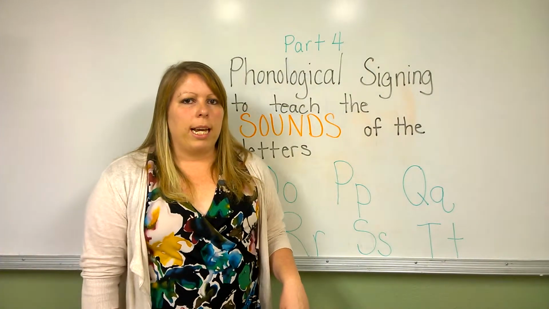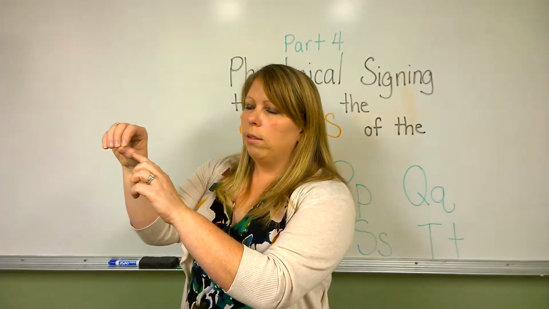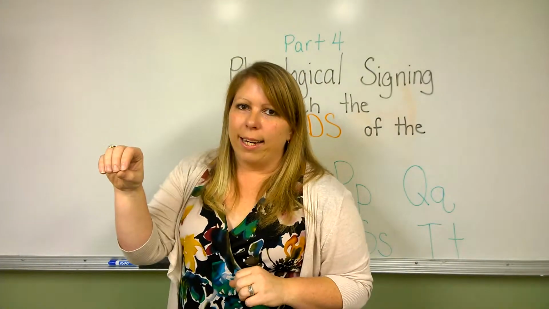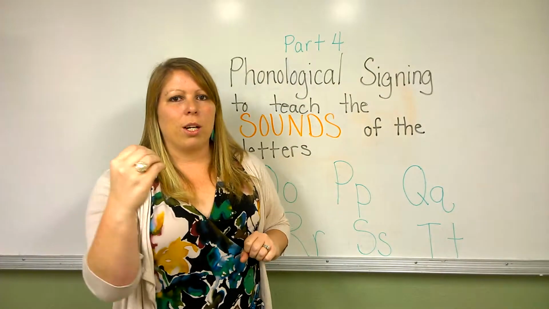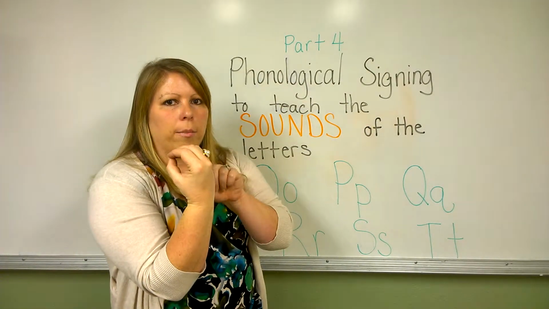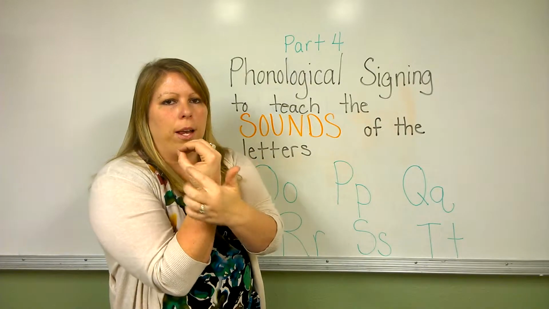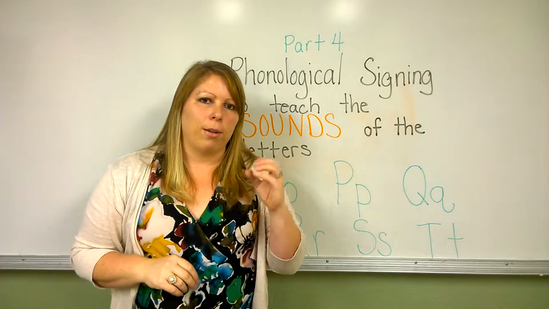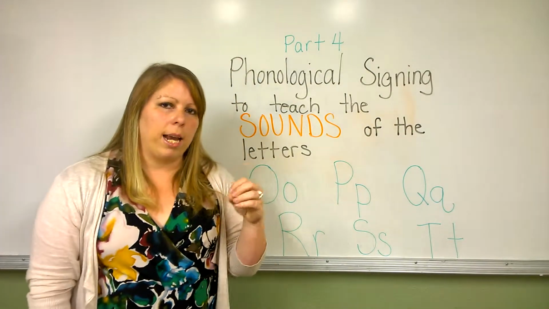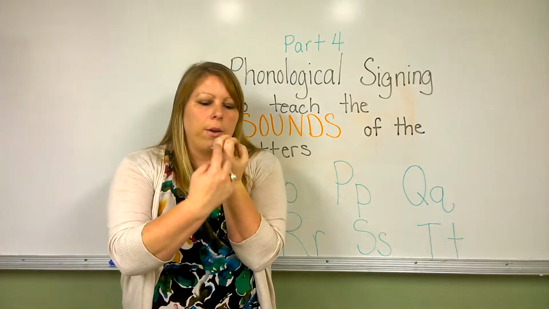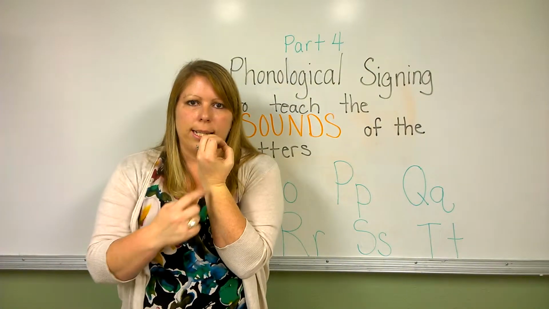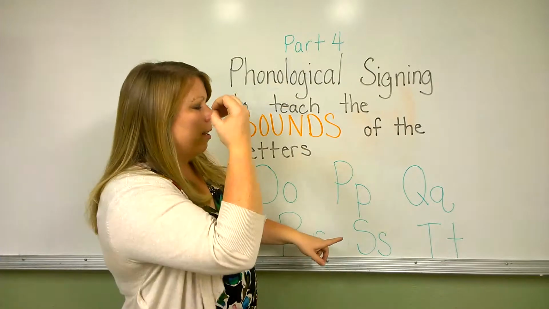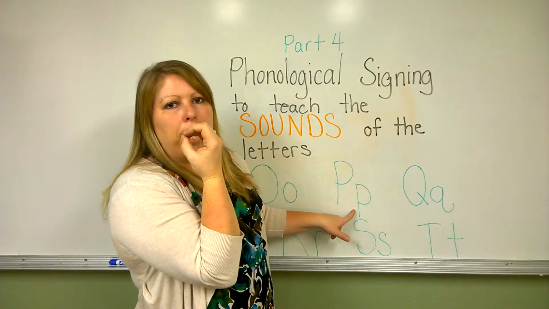The sign for the lowercase p is again to make a circle with your hand, to put the thumb near the fingers. But then the part that gets tricky for some young students is you turn that sign around, putting your pinky closer to your mouth and your thumb farther away. The reason for this is you're actually supposed to be making it with your left hand, or most people's non-dominant hand. And when you turn it around, then it looks like the lowercase p. The same thing for the student when they look at it themselves. So they turn it around and they make it.